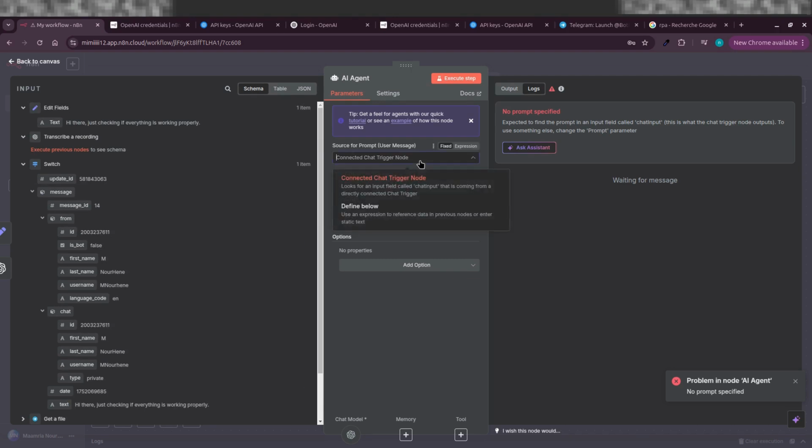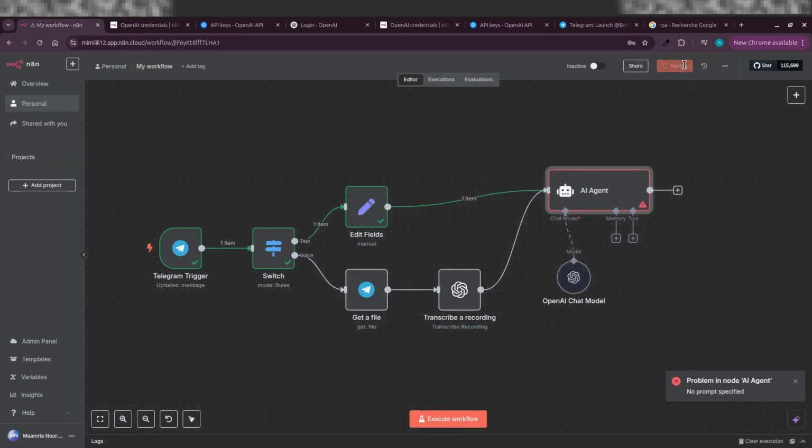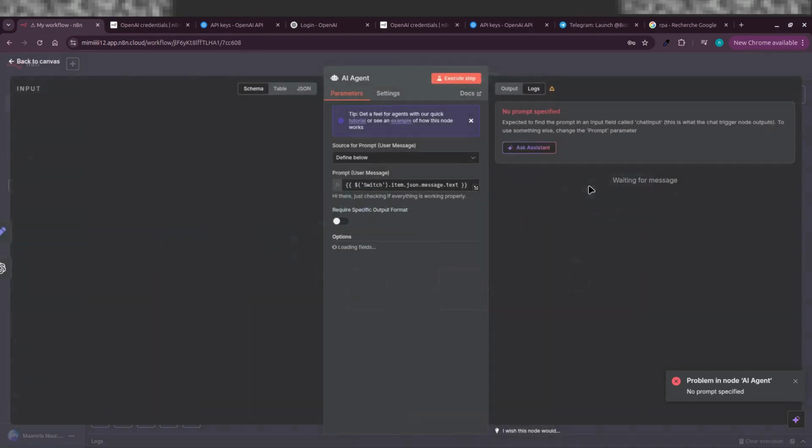Let's now introduce the AI agent to itself. Tell it what it's supposed to do. So go to the Source for Prompt field and choose Define below. First, the agent needs to know when to activate. Let's agree that I, as the manager, will message the agent using text. So I drag the text value into the text field, click anywhere outside, and click Save. Now I double-click the AI agent again.